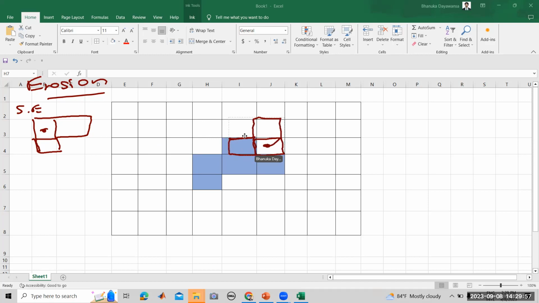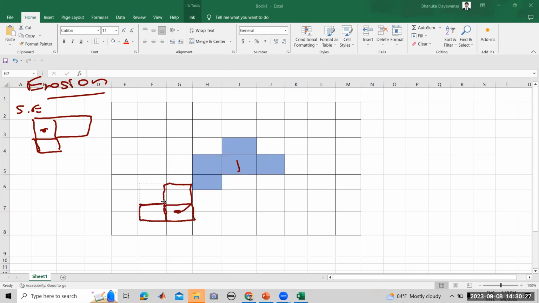This case also, no. If you look at this, there's only one location where the entire structuring element overlaps the image. So only this location, see? Only in this location, the structuring element is overlapped. So we mark 1 here. Now this is all right. There's no other scenario where the structuring element entirely overlaps the image.